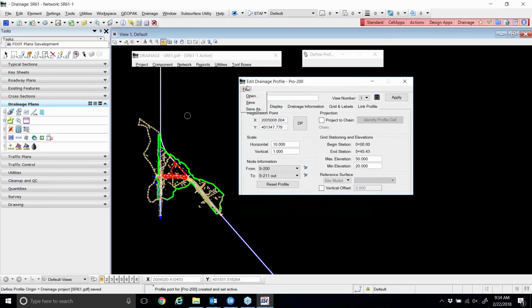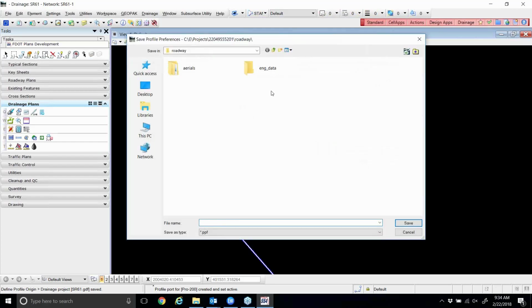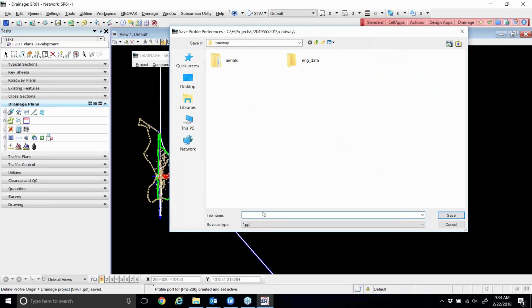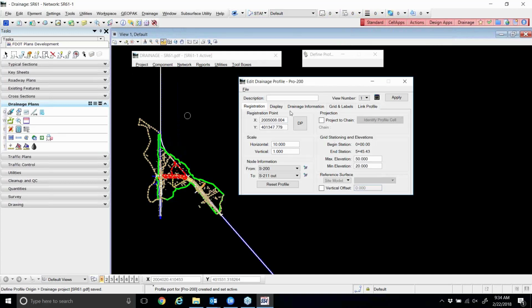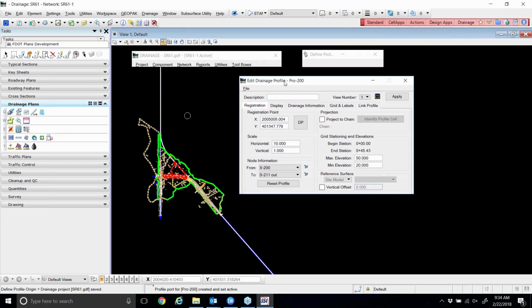You can click File, pick Save As, save this profile preferences file, and then reload it later. On almost any of the more complicated dialog boxes that GeoPak has, there's usually a file button where you can do a save or save as and reopen that file, so you're not reinventing that whole wheel all over again.